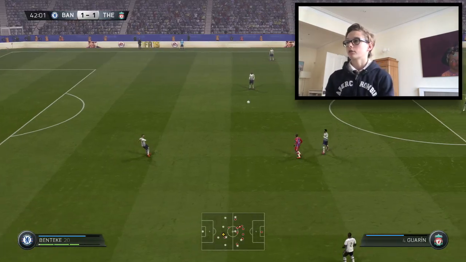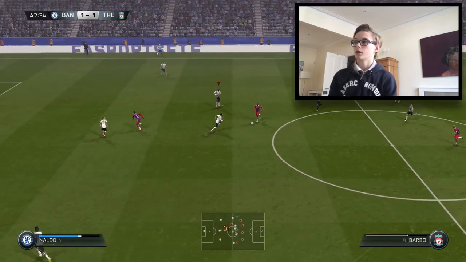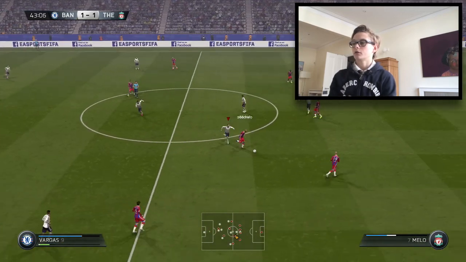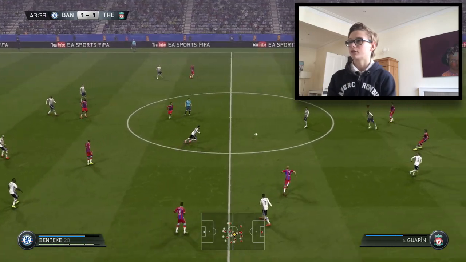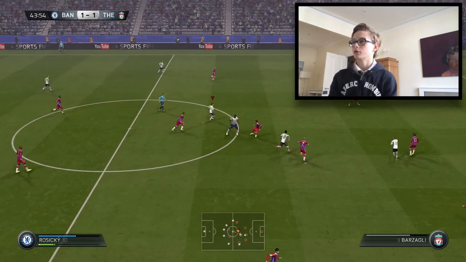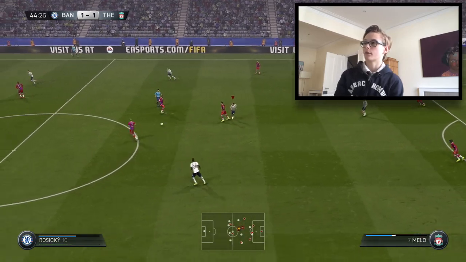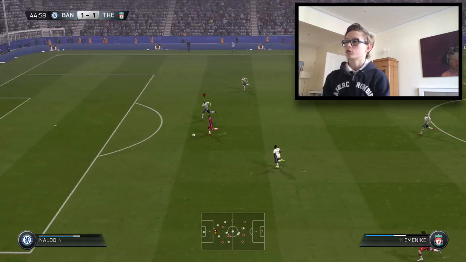And here I try to find Christian Benteke, can't quite get there, good defender Guarin. And then Babo tries to do my defender. And yeah, this is how I play. This is how FIFA is for most bad players. Just endlessly losing the ball. And I'm trying to attack here, trying to get it through to Sandro, but it's blocked well by Barzagli. And now Felipe Melo plays it through to Babo. Great cut in.